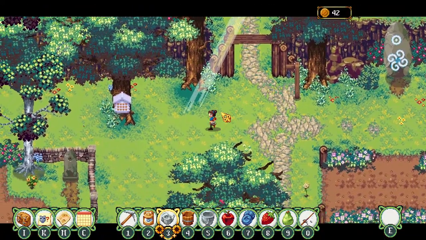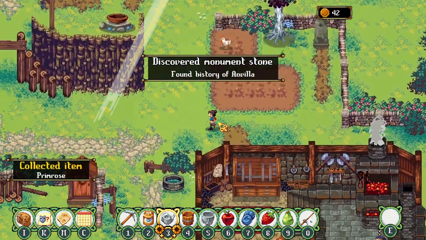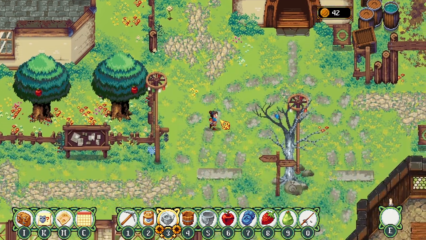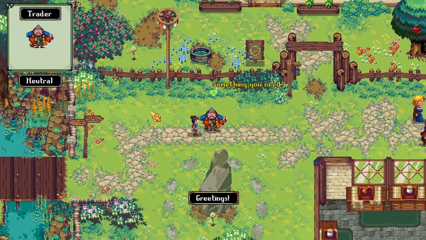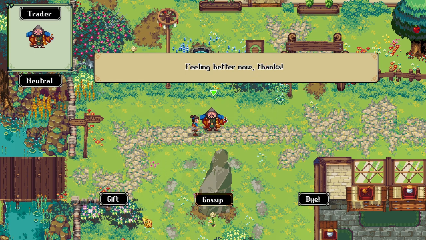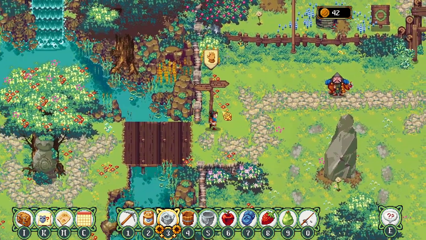Well, what's up here? No, we don't want to go this way because I think we'll get distracted. More eggs. Grab these eggs. Was she in town? I feel like I met her in town. I feel like I did, but I don't know. We're just going to go this way. Have I spoken to you? Trader, yes, I have. Okay, good morning, how are you? Feeling better now, thanks. Can we give you a gift? Do we know if you like it? Okay, do you have any secrets to tell us? Here's a secret. I dislike milk above everything else. Good to know.